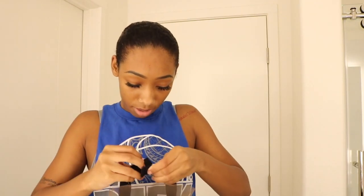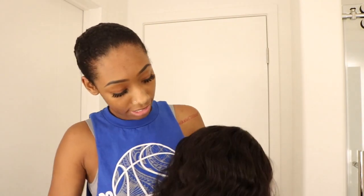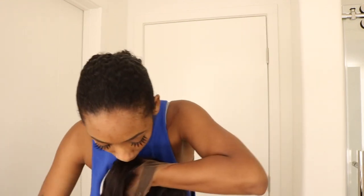I'm gonna make this a little tighter though. The band, put it on the second level. I'm really amazed by this band. I don't know if I should be that amazed, but one of my wigs came with that. And I low-key want to wet this hair just to see how it would look wet. So I think I might do that and add a little conditioner in it.